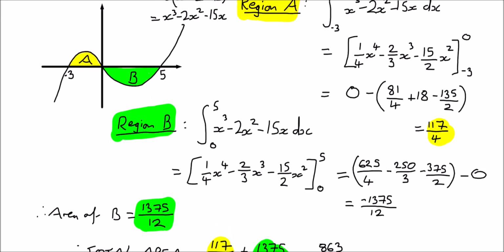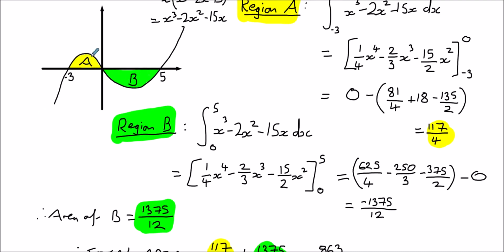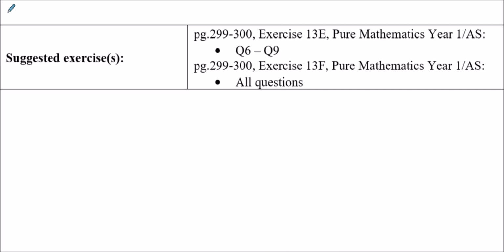So think about it piecemeal and do a sketch and work out each area separately. So really important, you need to practice now these questions. So turn to page 299, finish off exercise 13E from the other day, and then move on to exercise 13F, try all questions. Do them step by step. Each time you do a question, check the answer immediately in the answers on the back of the book. Do one, check one. If you've got it wrong, think why you've gone wrong. If you're still unsure, please do email me or leave me a comment in the comment section.